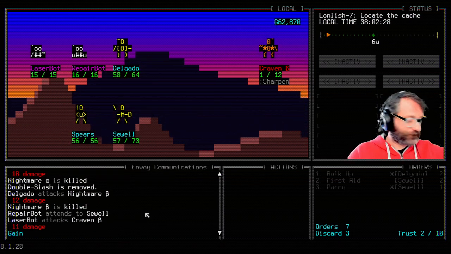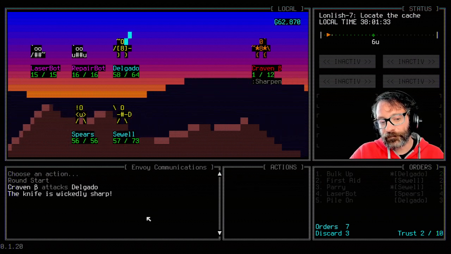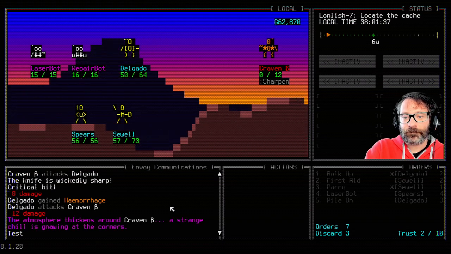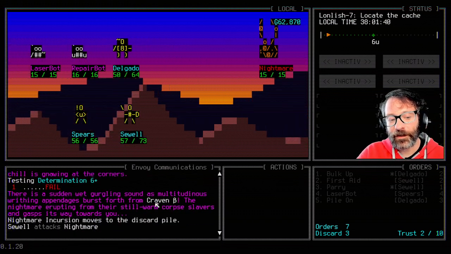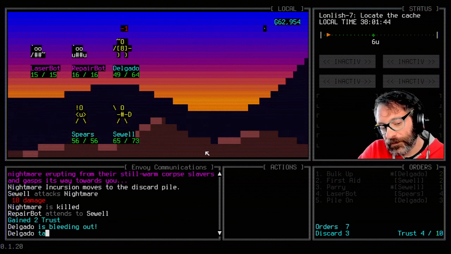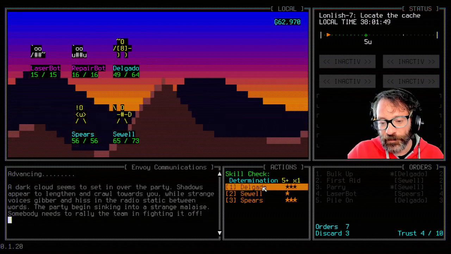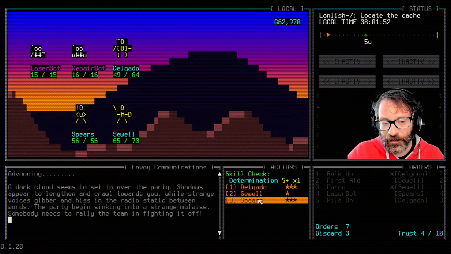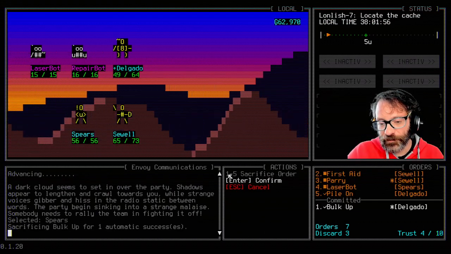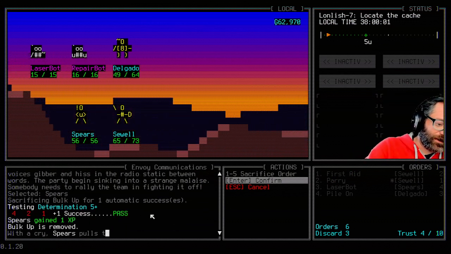Pretty good, pretty good. Lovely. So we've got a dark miasma check. Let's see, can we beat this? We don't need the bulk on probably for now, so we'll drop that. Grab a success.